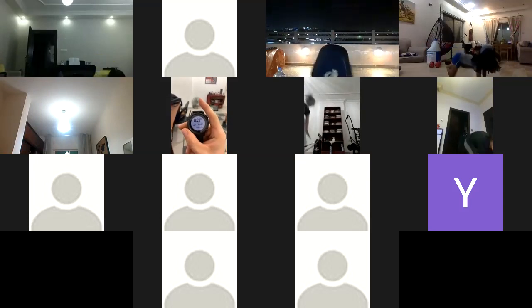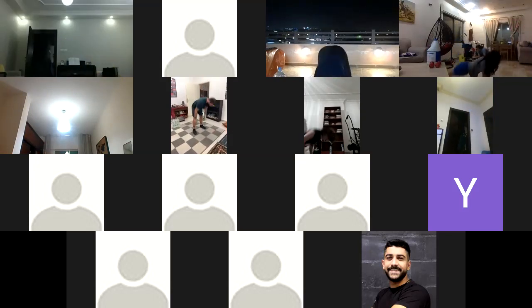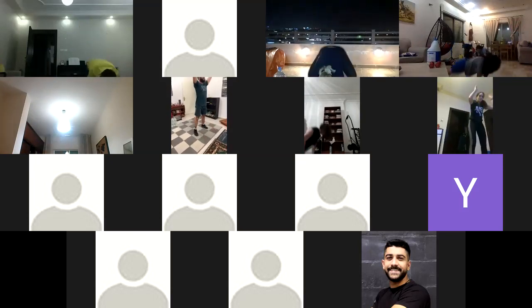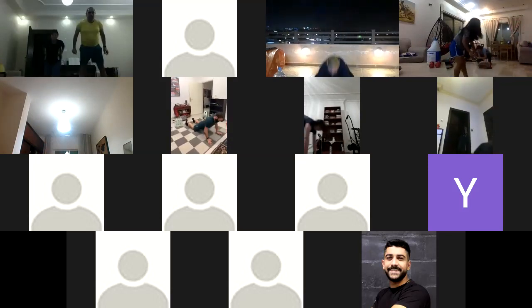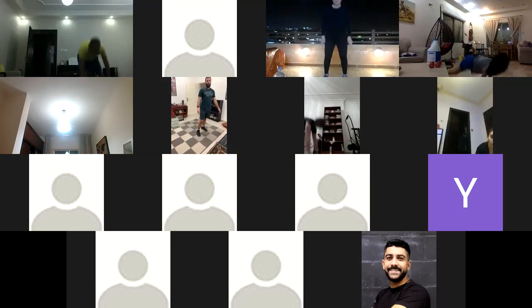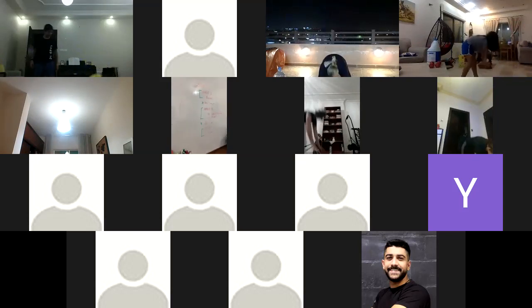Go, go, go, go. Safe's gonna demo burpees. He's just gonna move slow. Demoing, keeping your knees out. You can do step up burpees if you want. So stepping out and stepping back. Cool. Everyone's moving well on my screen. If you have the videos, keep it up. Try to pace yourself. This is 3 minutes. If it's a lot of burpees and you want to keep the score the same for the next 3 minutes.